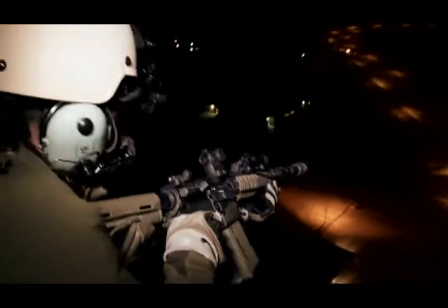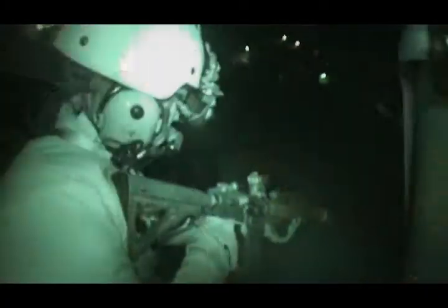And remember, daytime operations are completely different than nighttime operations. So when you're inside that helo, having a night vision capability is extremely important, because if all of a sudden you see a guy come out, is that your guy? Or is that a threat trying to move on your team? And you have to quickly identify that. So things at night are much more dangerous than in the daytime. So deconflicting is extremely important.